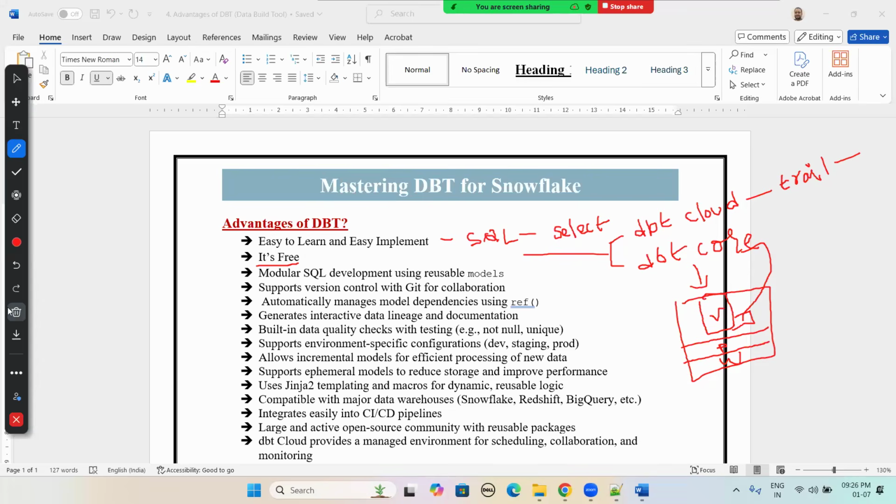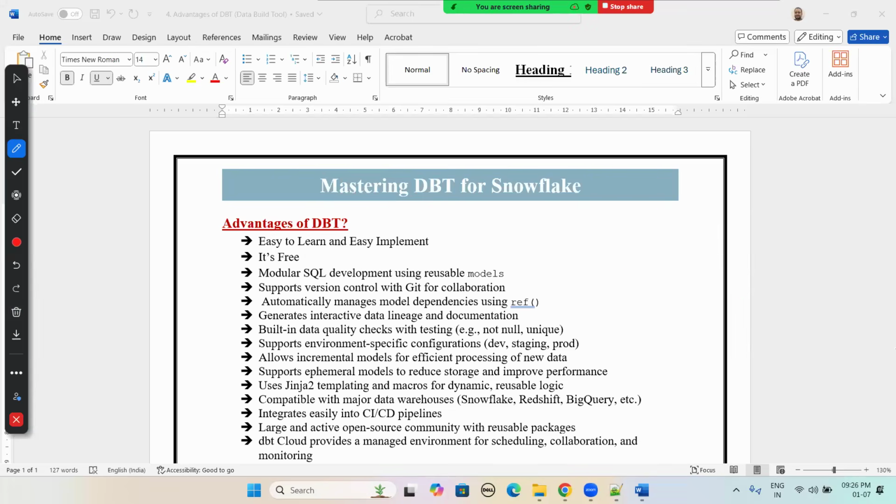The next important advantage is that it uses simple SQL. There is a concept called models. Here we write a select statement to perform transformation. You do not need any complex queries.